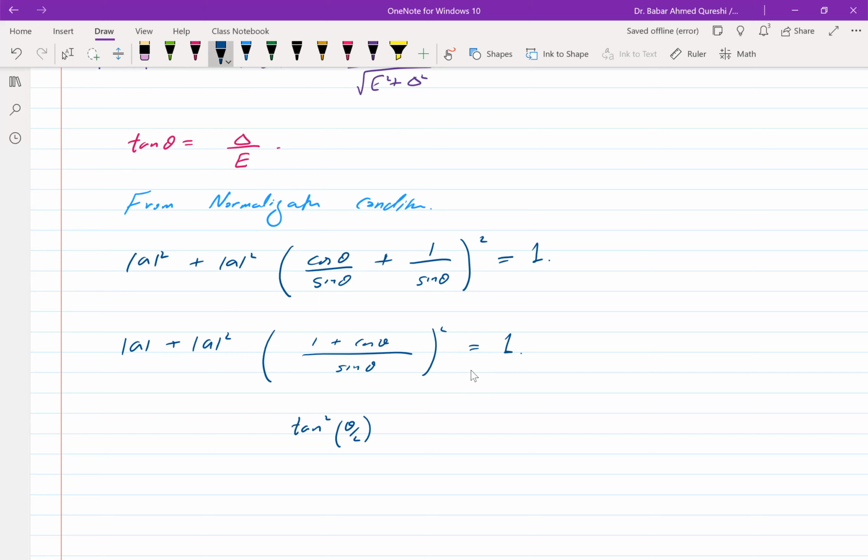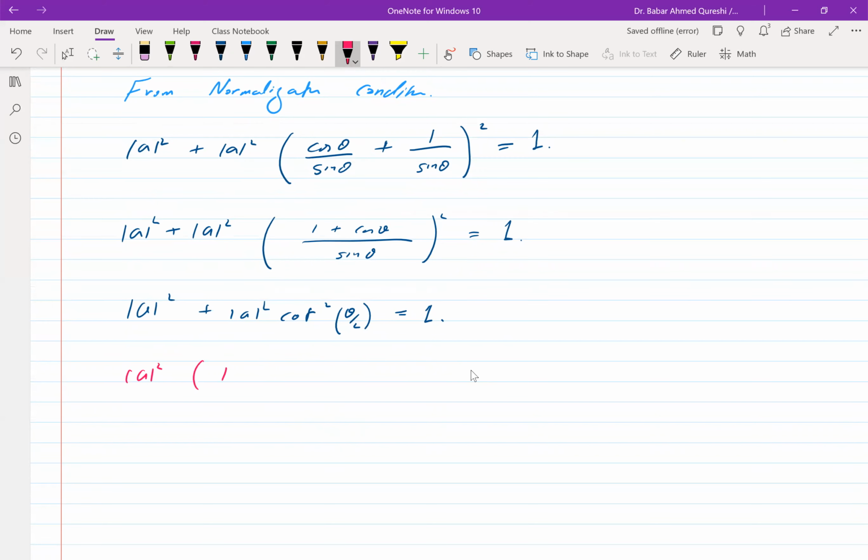Let me check this identity. Double half angle identity. I'm just looking it up on Google. Sine theta over 1 plus cosine theta is, sir, isn't this cot? This is cot. I just looked it up.